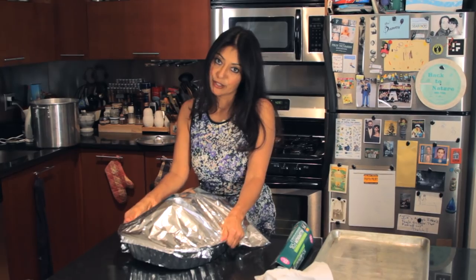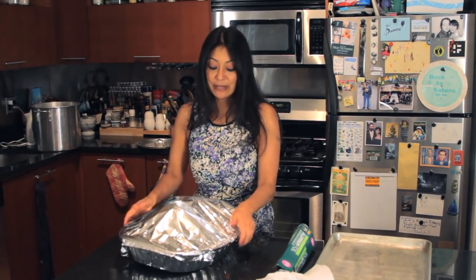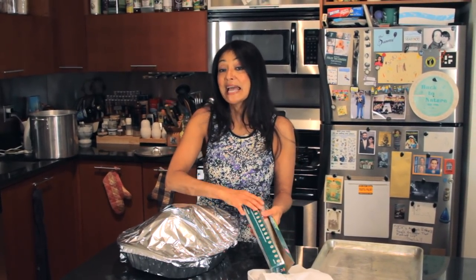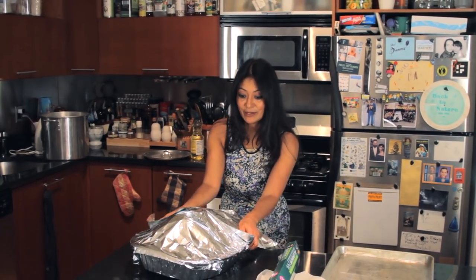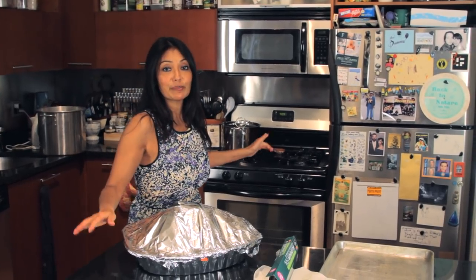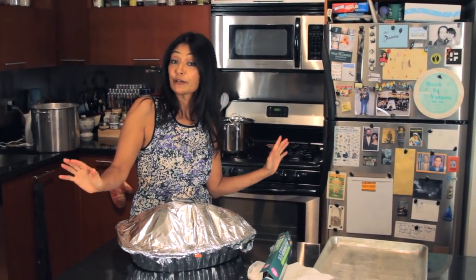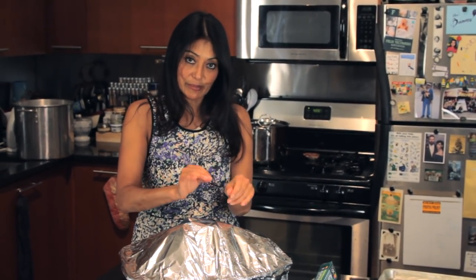Some people like to stuff the insides of the turkey — I don't, because for me it could cause a certain amount of food poisoning. A lot of times the blood from the inside of the turkey leaches out to your stuffing, and it never reaches the internal temperature that you want, and that can carry a lot of bacteria. No one wants to get sick on that fabulous feast day. My oven preheated at a higher temperature — about 400, you can do it at 450. We want to take it up that way, and in about 25 to 35 minutes I'm going to bring it back down to a nice slow roast at about 350.